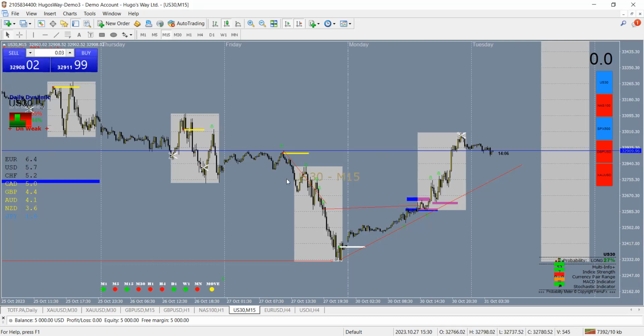And the way this was set up, unless you looked on the weekly or the daily, you couldn't really get an idea of where price was going. And then once I honestly saw this, I saw it on my phone. I saw the equal highs. I was like, we're nowhere going up here. But I decided to trade NAS this morning, so I didn't get any of this today. None of it.